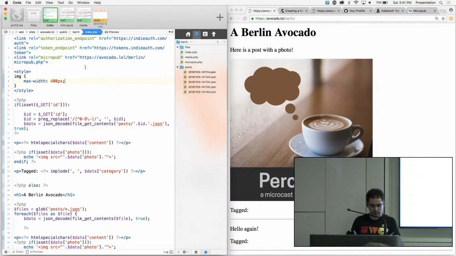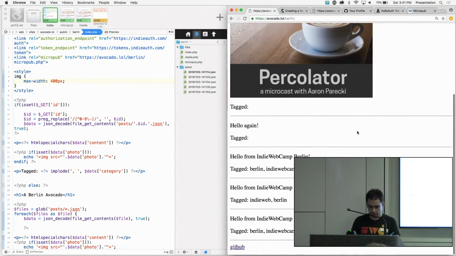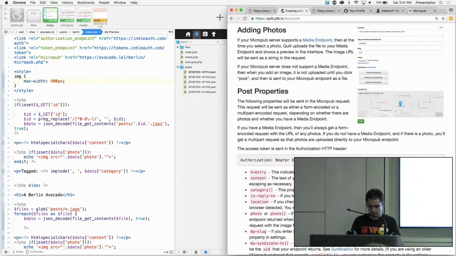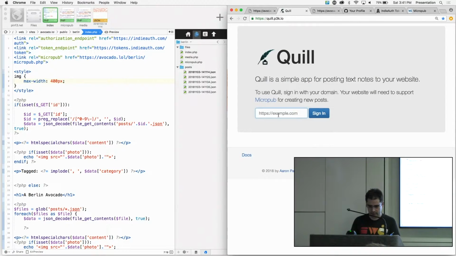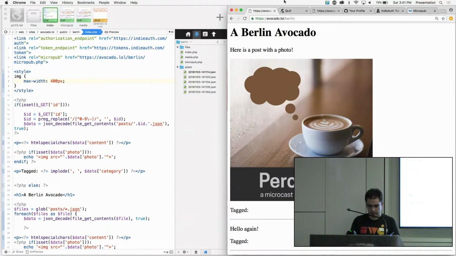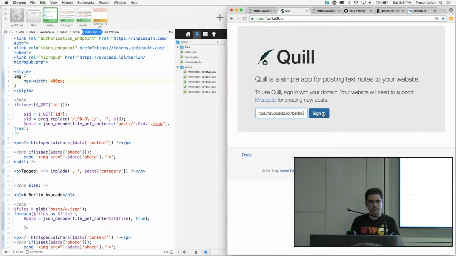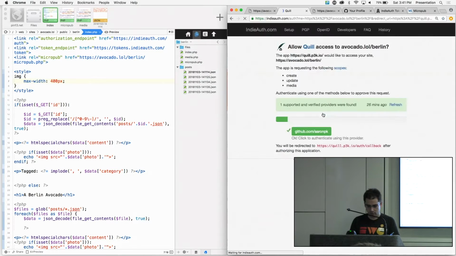And then the other part of that is the authorization endpoint. So what we saw with Quill, if I sign out and sign in, this screen is like a typical OAuth screen that you'd encounter any time you're logging into OAuth apps.